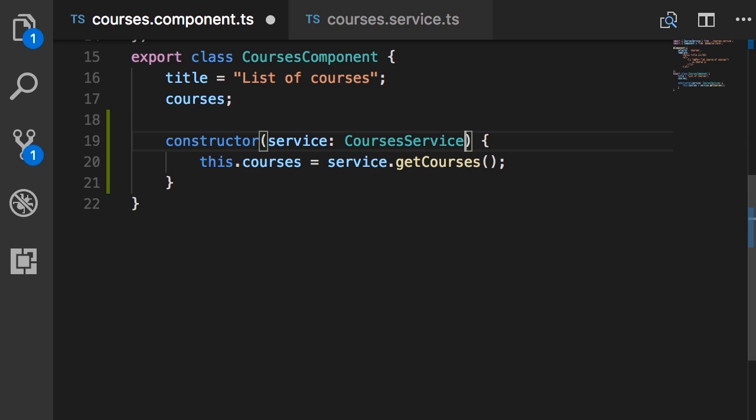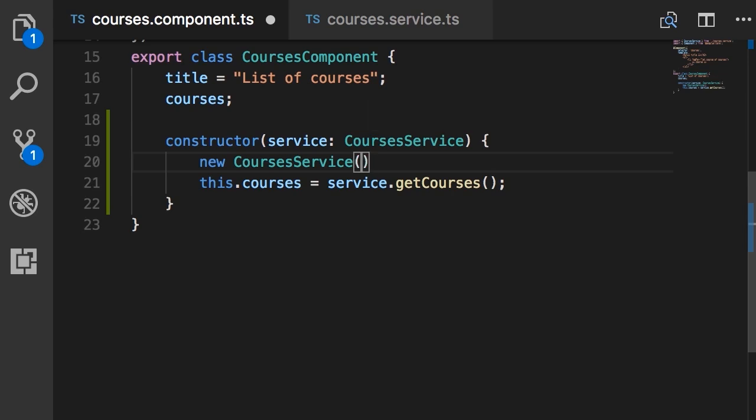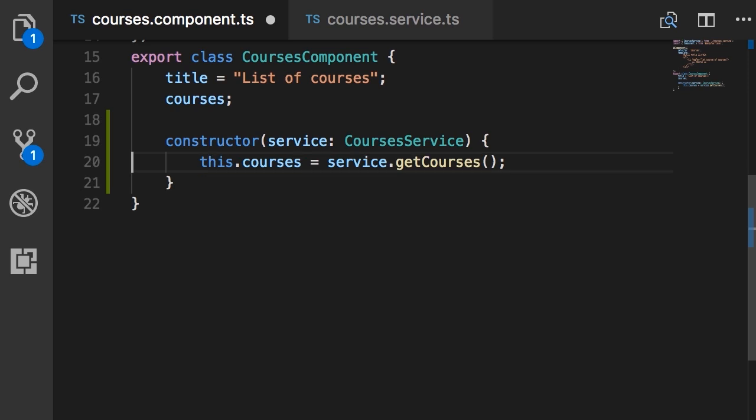So here's the lesson. When you use the new operator like this inside a class, you have tightly coupled your class to that implementation. You cannot change this at runtime. But when you add that dependency as a parameter of a constructor, you have decoupled that class from that dependency. Now, we're not done yet. We need to instruct Angular to create an instance of CoursesService and pass it to our courses component. This concept is called dependency injection. So we should instruct Angular to inject the dependencies of this component into its constructor. As simple as that. That's dependency injection.